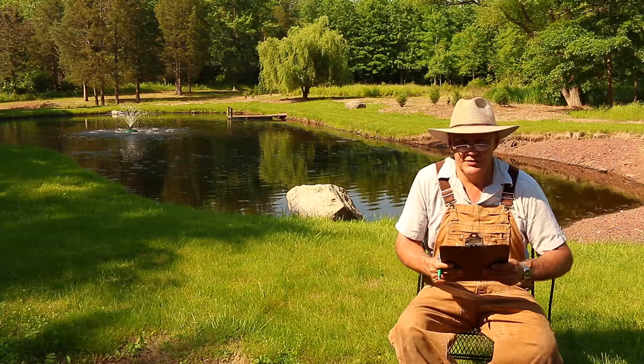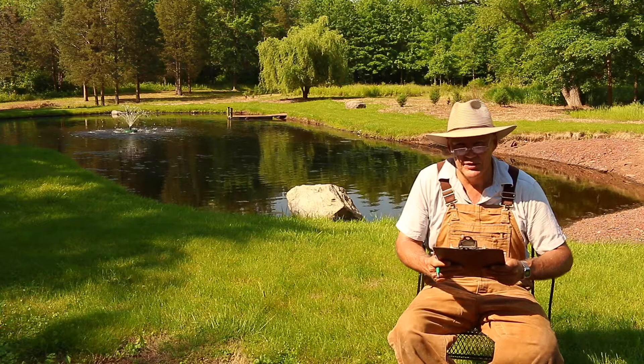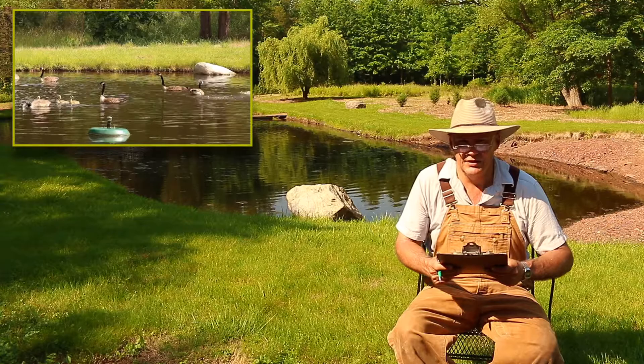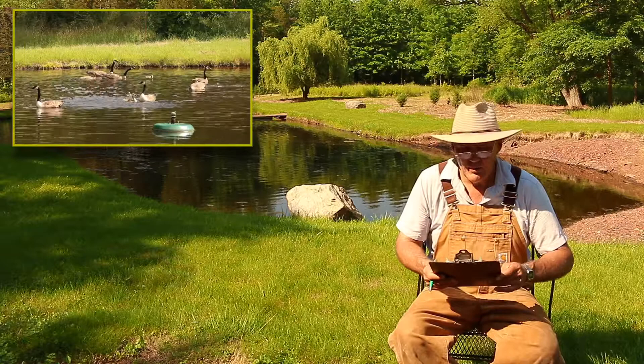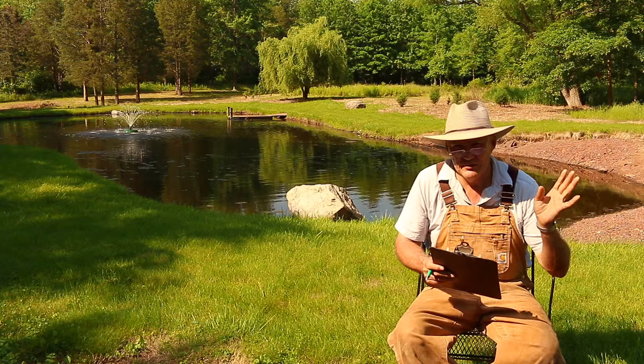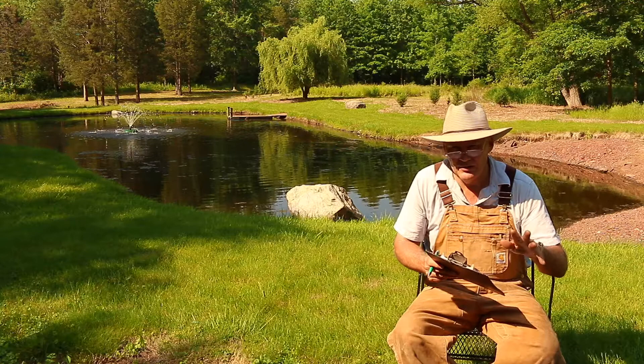Unfortunately, that's just the nature of the beast. Lettuce is basically a cool weather crop. Right now it's late spring here and summer's a couple weeks away. My lettuce plants are already starting to shoot up — they're starting to bolt and go to seed. You can taste the difference in the leaves for sure. One way you can delay your leaves from turning bitter is to try to keep them a little cooler. I have three varieties of romaine lettuce growing under row cover, which keeps the full sun off of them.